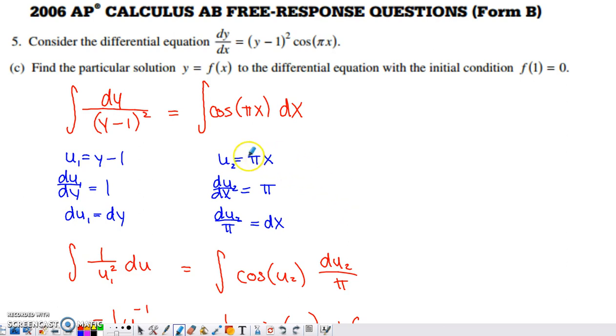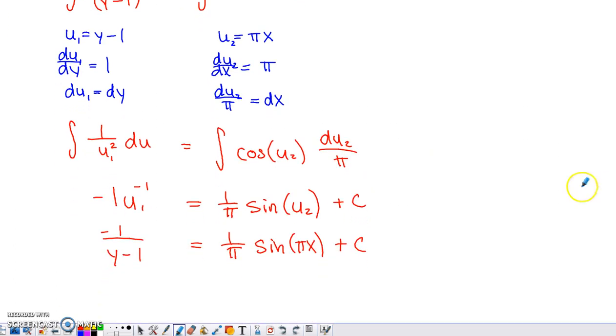On the other side, I did a substitution u equals pi x. The derivative of a number times x is just the number, and in this case, the number is pi. And then what is going to go in place of the dx? If I multiply the right side of this equation by dx and divide the left side by pi, this is the expression I'm going to be putting in place of dx. I made those substitutions. I had 1 over u squared on the side containing the y's. On the side containing the x's, I ended up with cosine of u with respect to u, and then this factor of pi snuck into the denominator there.